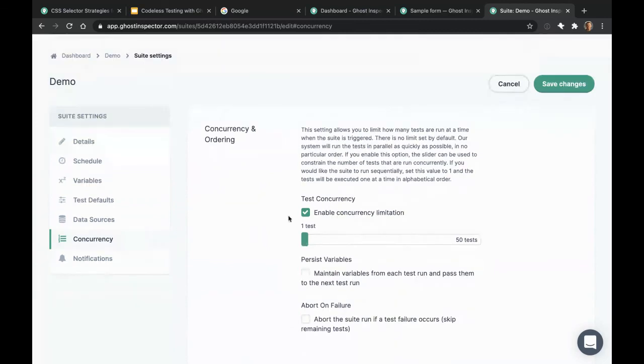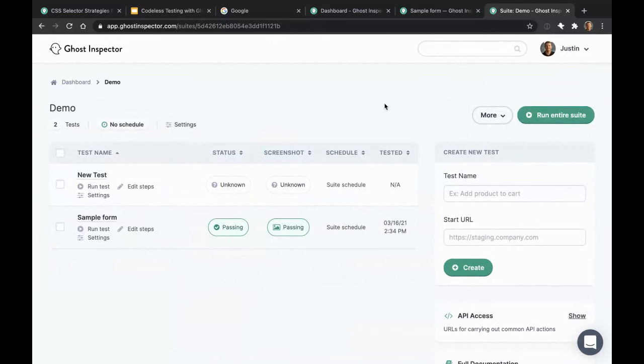You can pass data from one test to the next test. So one test might sign up, and then the next test might create an order, and then the next test might process that order. And it's all happening sequentially, and you're dealing with state that's being passed and moved around. So that's a possibility, and there are some situations where it's necessary. But I definitely recommend thinking about your testing from the parallel standpoint and trying to design it in a way where you can really rip through these tests and get results as quickly as possible, because that's beneficial to the team, and it lets you push out your changes faster and know that they're working.